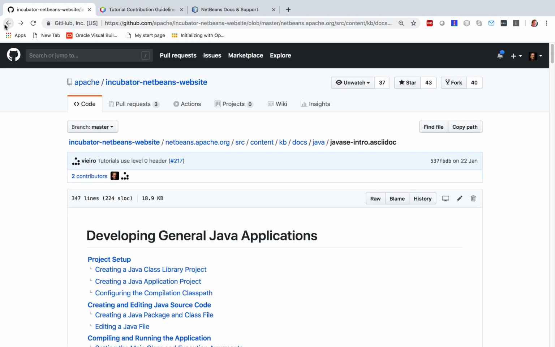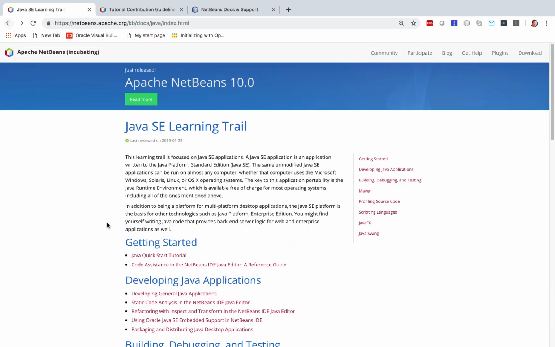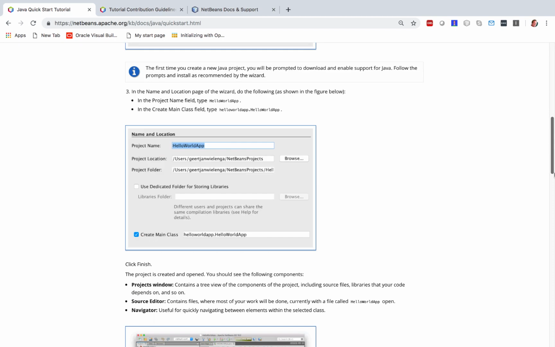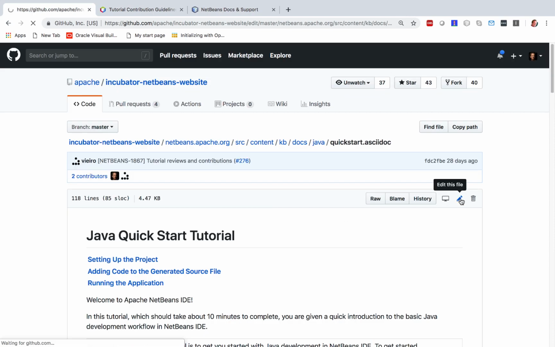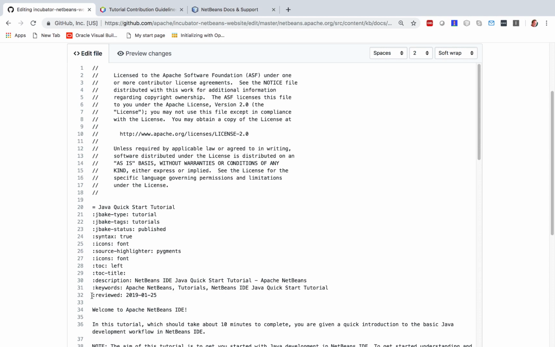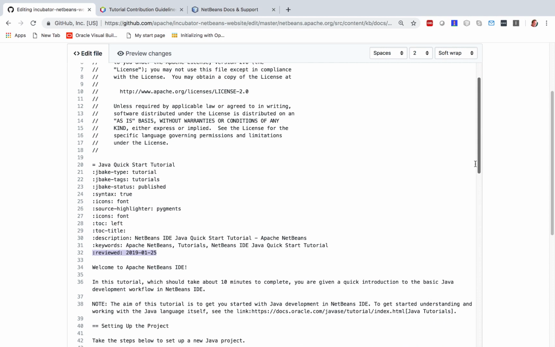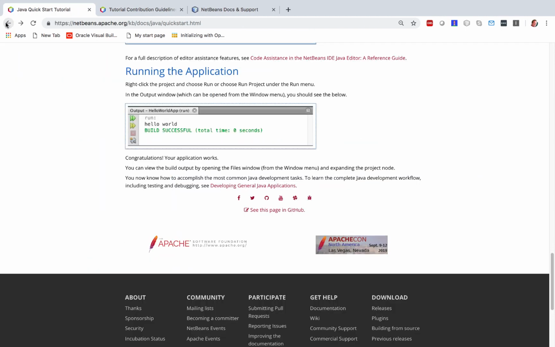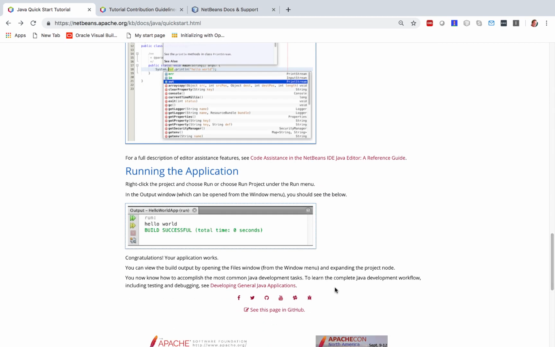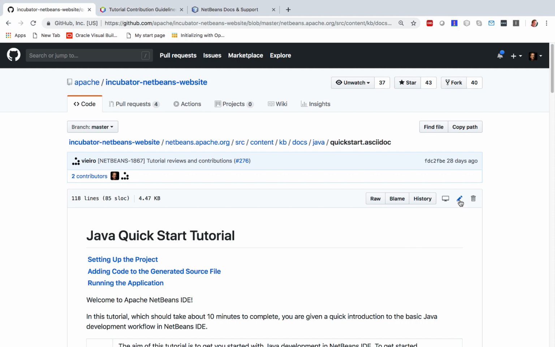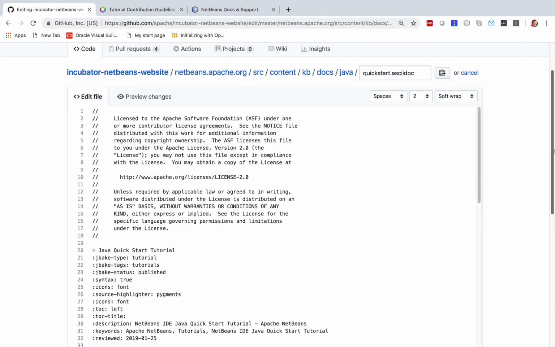If you go back to the tutorials, if you have really done a thorough review and you've fixed various things and everything works as well, then what you will do is manually within the document at the top, you will say reviewed. This here is what you need to add. So we like seeing when the last review was done and also the fact that it's been reviewed. So then once you have this in there and that has then been merged after you do your pull request, what you will then see is exactly what we see up here. This comes from that tag in the AsciiDoc. So that's the other point here, where before everything was in HTML, here everything is in AsciiDoc. So it's an AsciiDoc, it's on GitHub, and you can see working with this is really trivial.